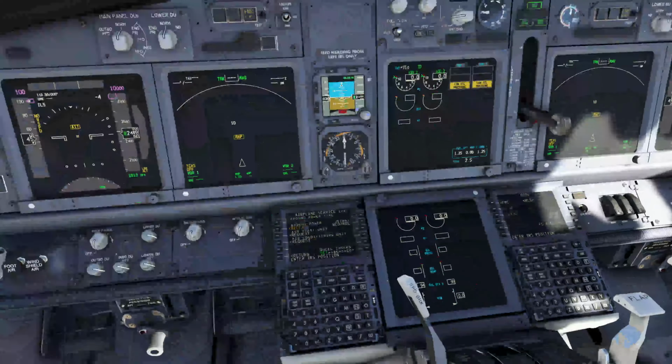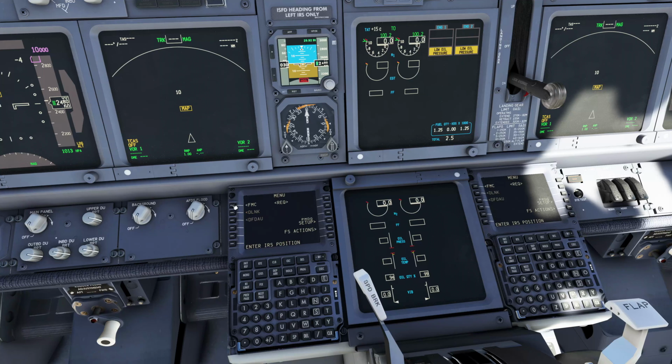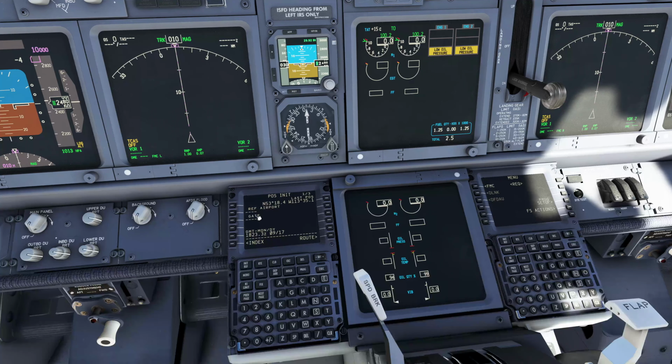So we're going to come down to the FMC and start setting it up. So we're going to come out of the menu and go into the FMC. First thing we have to do is enter the aircraft position. So we go to pause init. This is the old way of doing it, reference airport and gate, but we have the GPSs on board. So we'll go over to page 2. We'll grab the left GPS position. There it is there. We'll go back to page 1 and insert it in, and the aircraft now knows where it is.